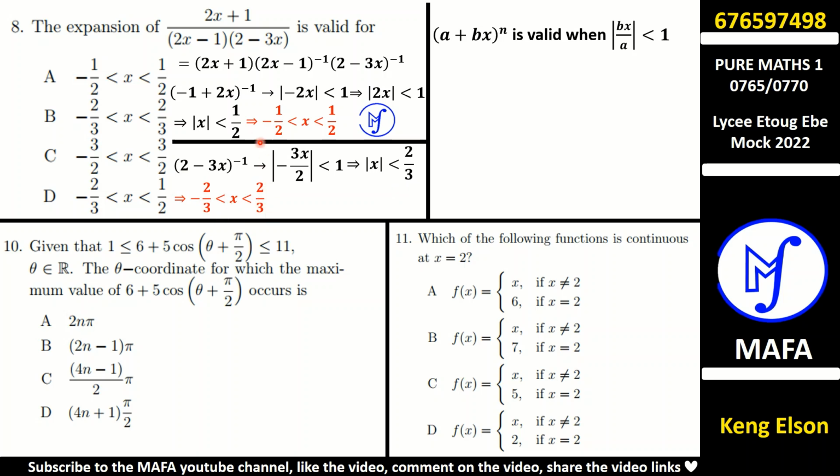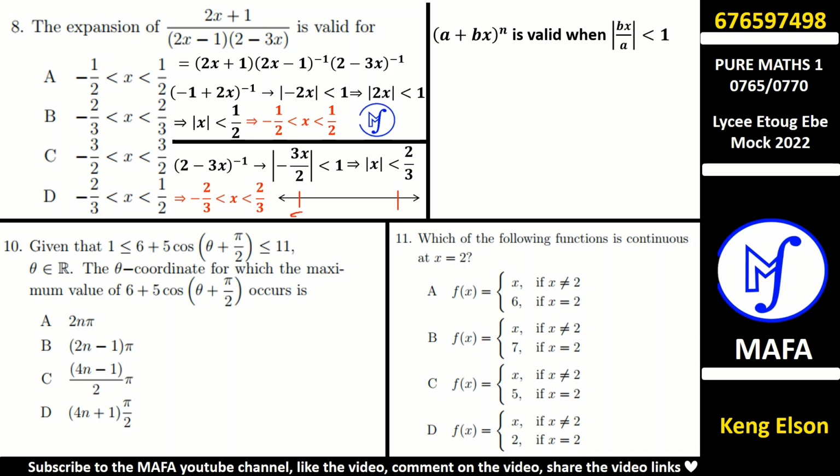Now the validity of our given expansion is the intersection of the validity of our sub expansions. So we go to the number line and we try to demarcate these intervals. So the first interval is from, let's say, negative 2 on 3 right up to 2 on 3. We are going to have it here.